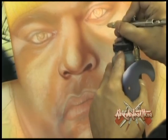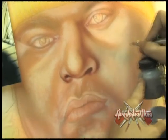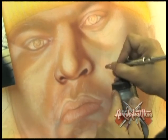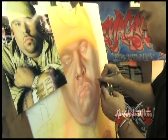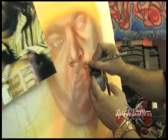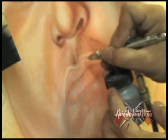And remember to imitate the shapes that are seen in the picture. People in the house. And you see me drawing a little bit of the hair in there. It's just to kind of indicate where it's going to be. I don't want to do that too much because I don't want to cover up the skin. But it will let me know where the hair is going to be placed.